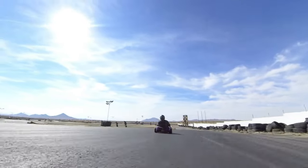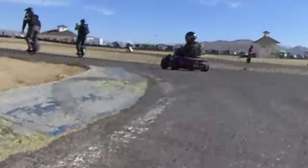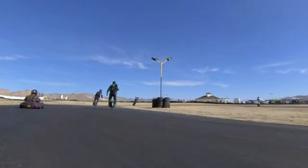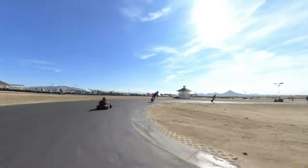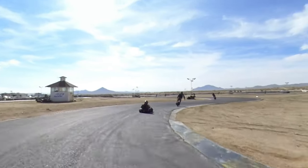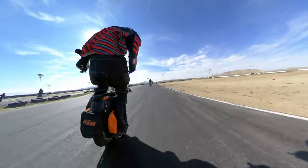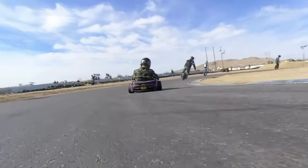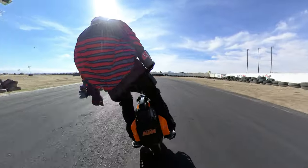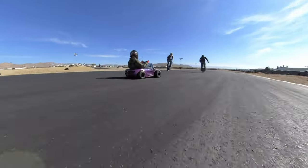But this event was so fast-paced. There was so much going on, and I saw this and I was like, hey man, I got to get a video of this little car and at least put it out there and show you guys this thing. He didn't have it out there too much because you're running races all day, so the only time he could really take it out was open practice — there wasn't a specific class for this since he was the only one with one of these. But it would be awesome to see more of these in the future.